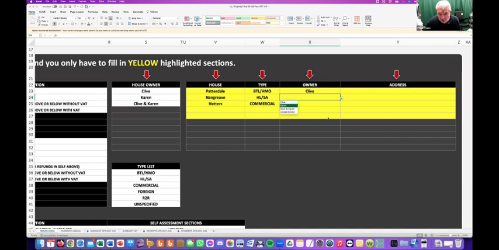Karen definitely owns one of the properties, and it's that one. And this is the one we own jointly. And that drop down list there is created from that list there. Those drop downs are created from this permanent list here, so you can't touch that.